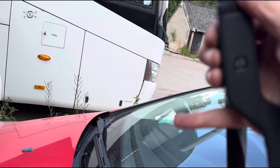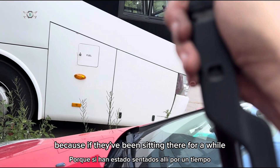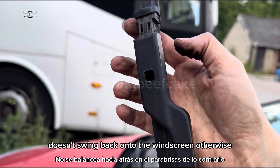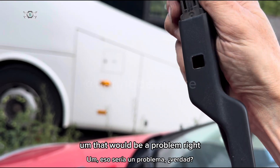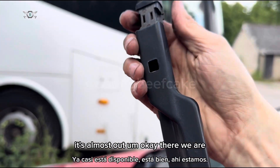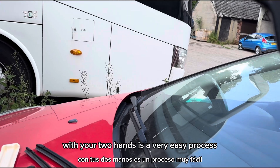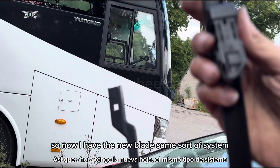Give it a go — you might notice they can be a little bit stuck if they've been sitting there for a while. I'm doing it with one hand but just want to be really careful that the arm doesn't swing back onto the windscreen, otherwise that would be a problem. It's almost out — okay, there we are. With two hands it's a very easy process, no dramas at all.